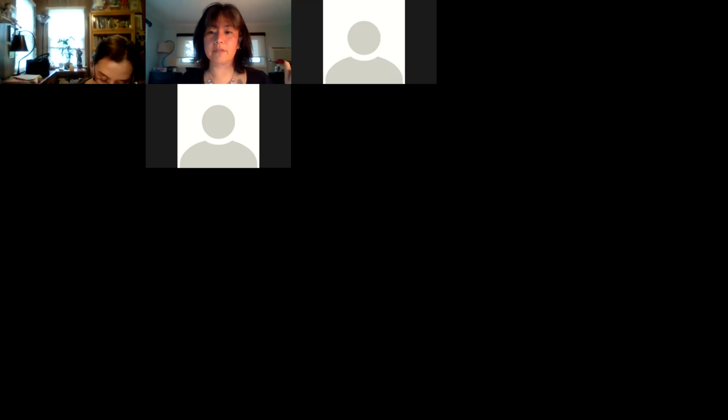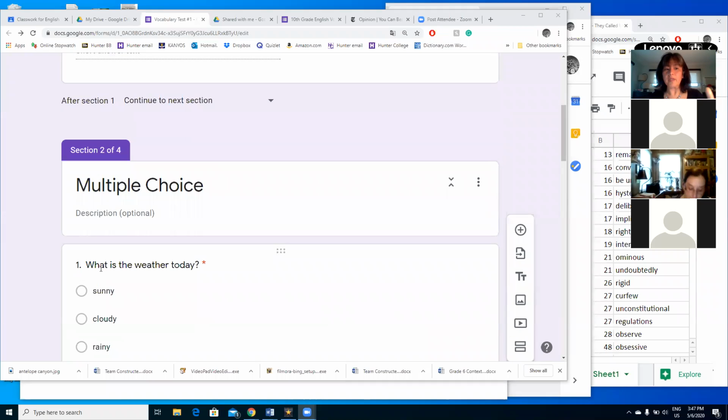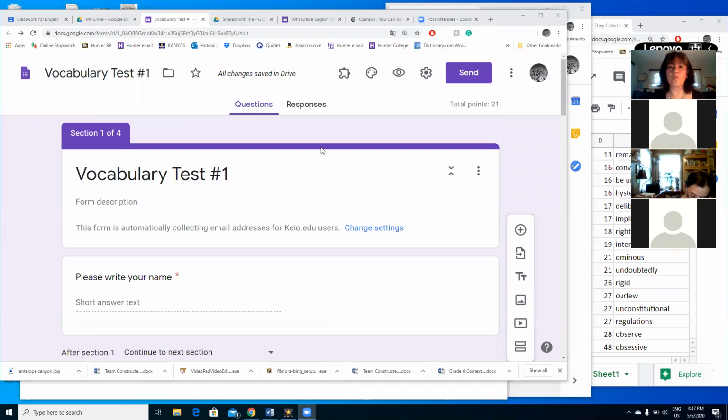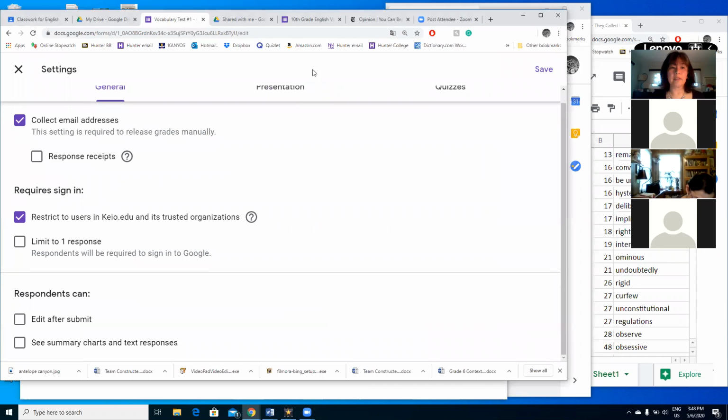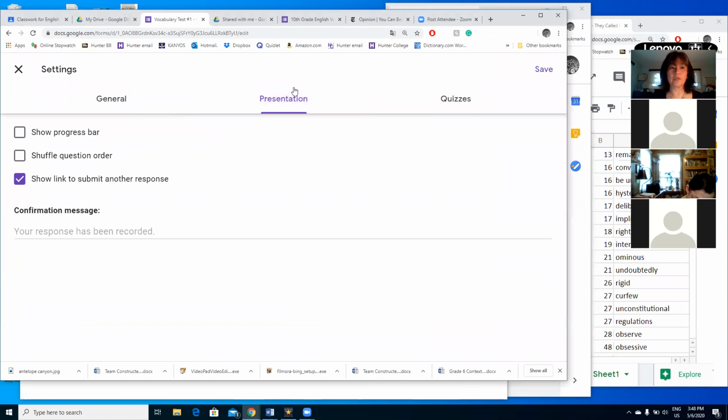I'm going to share my screen again. I purposely put number one, number two, so it's easy for me to grade. But there is a function where you go to settings. I believe it is presentation. You can shuffle the question order.